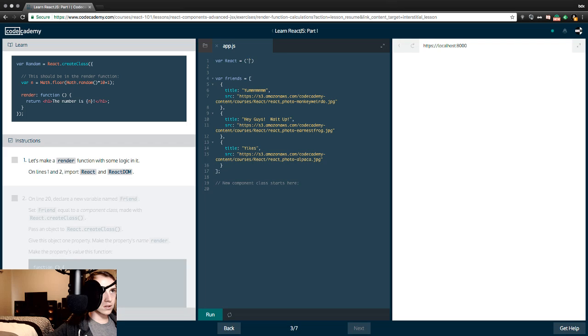Single quotes, react. Variable React DOM equals require, parentheses, single quotes, react hyphen lowercase dom. Pretty sure that's what needed to happen. Run.